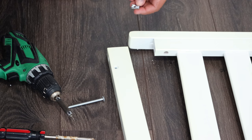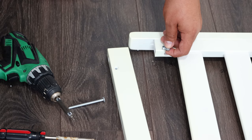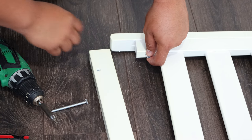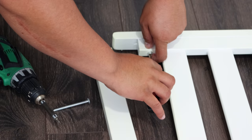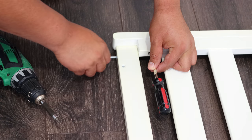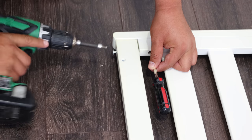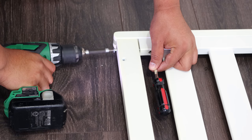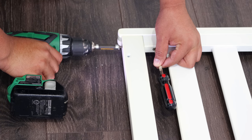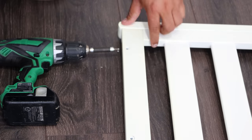Okay, so we are going to be installing these side pieces, and we're gonna use a barrel nut. My wonderful husband is gonna be helping me in this part. Basically, he's gonna put it right in there, and with a screwdriver, he's gonna hold it while he puts the other piece on the side with the screw. And that screw goes inside like that. And very slowly with the drill, he's gonna tighten it. And you see how it tightens really nice. Perfect. Just like that.